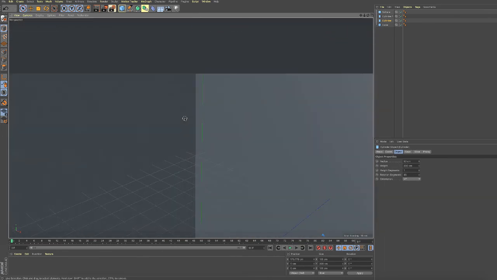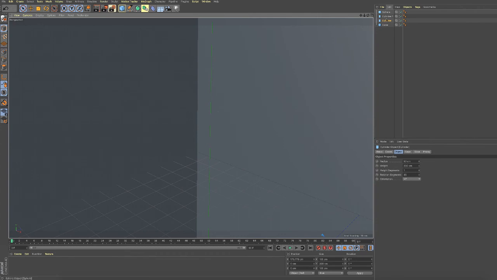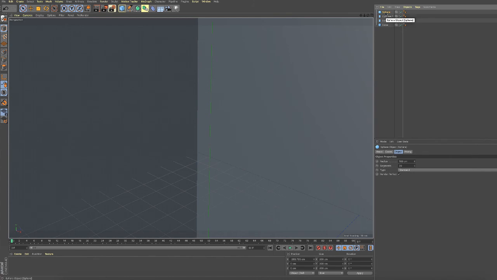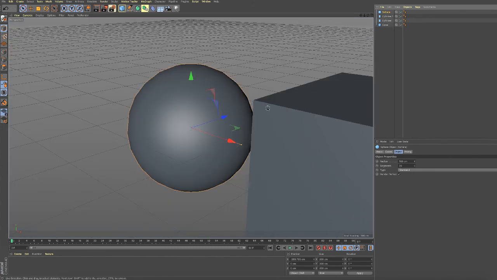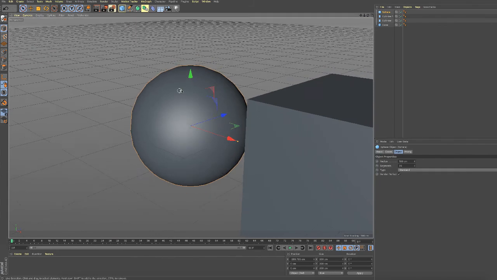If you zoom in and you're at a loss, you won't know where the heck you are. Again, just select an object that you are familiar with, hit the letter O, and that frames the object.